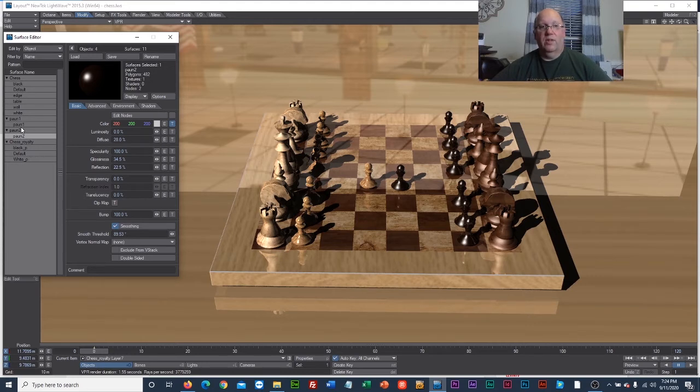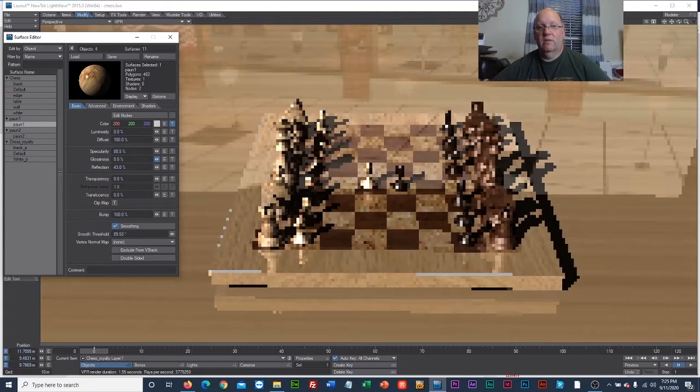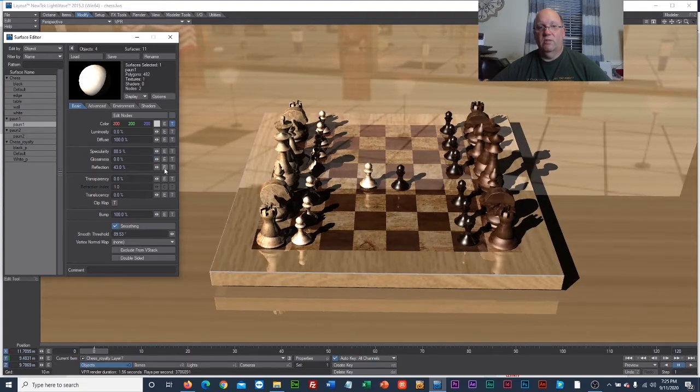And so then with the pawn 1, take the glossiness down. And that seems to get somewhere. Kill the reflection a lot. Maybe turn the glossiness up a little bit so that it doesn't become overpowering. And so there you have a wooden chess set. And so one of the issues is that now it clashes horribly with the table. So the first thing I'm going to do is I'm just going to go right to the table.